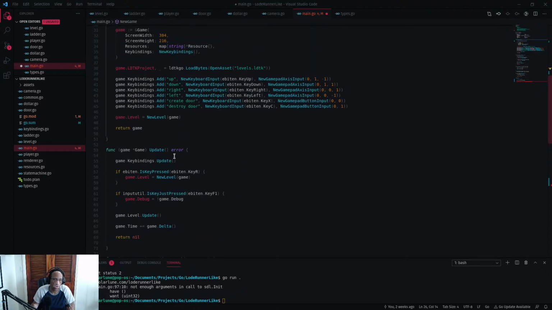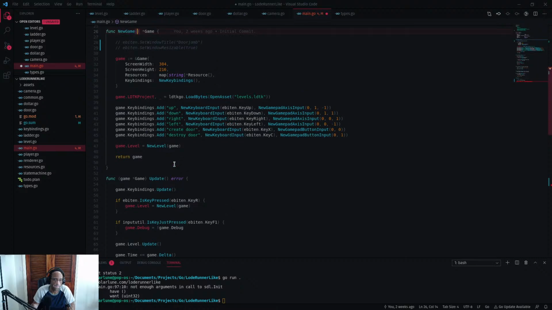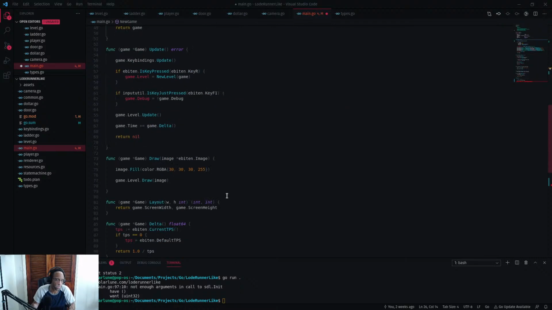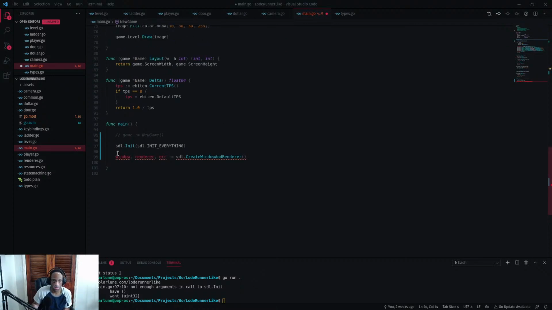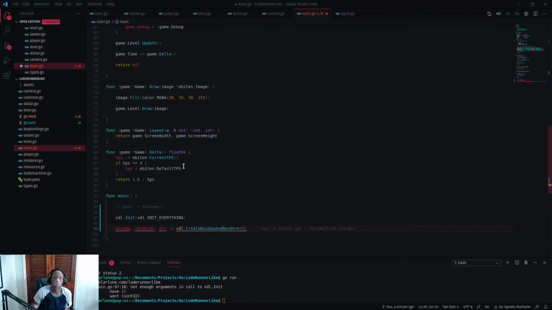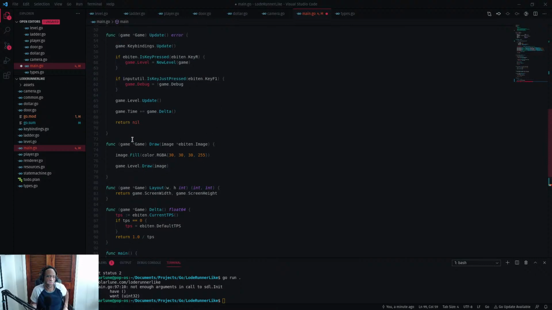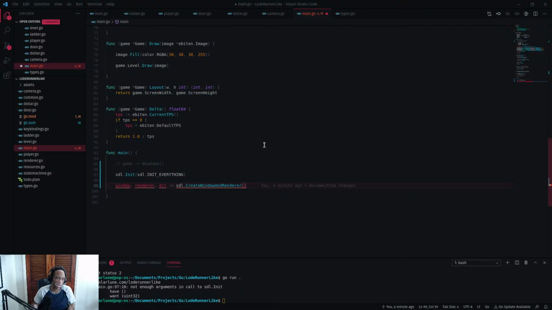So yeah, we're just gonna crib Ebitin's design a little bit here. We're gonna call init. Well, no, it doesn't quite fit in the same system that we're developing. The event system is manually handled as opposed to Ebitin's event system, so we're not gonna do it directly. We will just play it by ear. Okay, so we're creating the window and renderer and checking to see if an error happens. We want to panic in that situation. Otherwise, we want to loop like so.